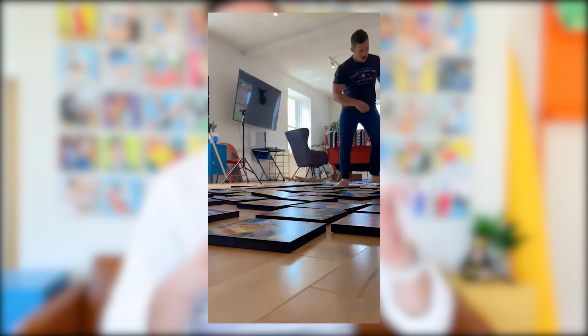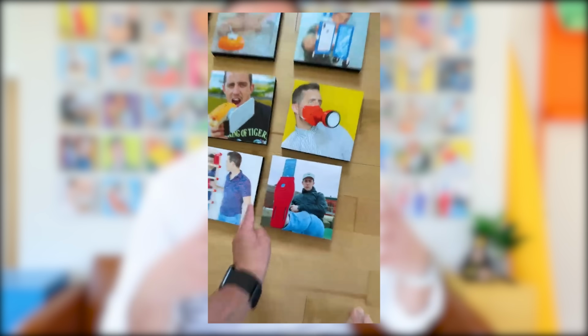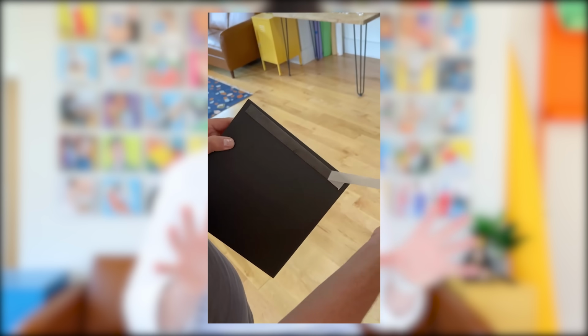For the first like 6 months, I had this wall completely blank and I just felt like something was really missing. And the photo tiles were provided by Mix Tiles. So I got all of those tiles and I spent probably maybe an hour or two setting them all up, kind of figuring out what the best orientation for all of them is. But this is the final product.